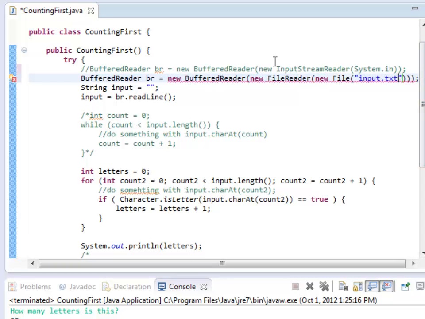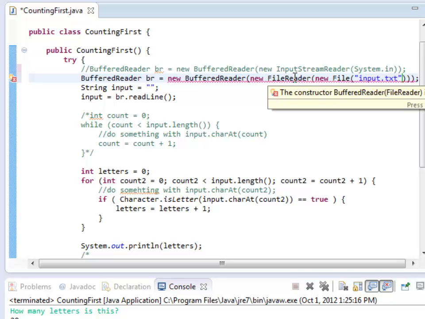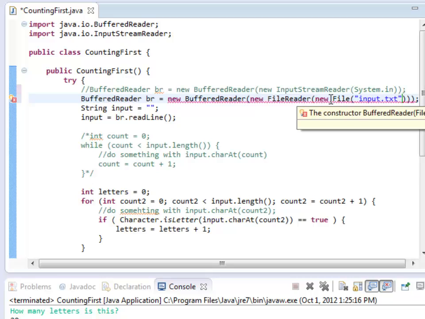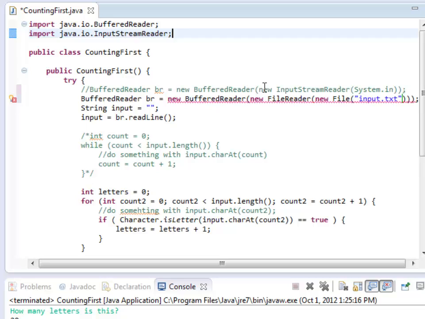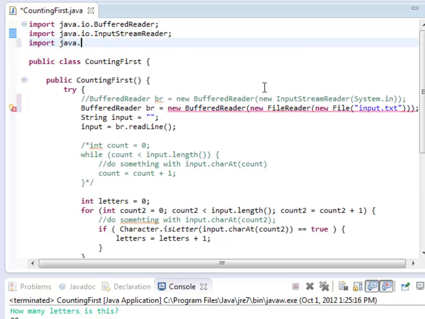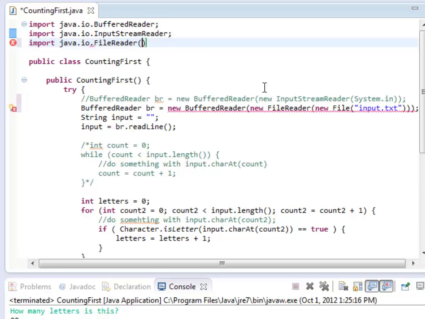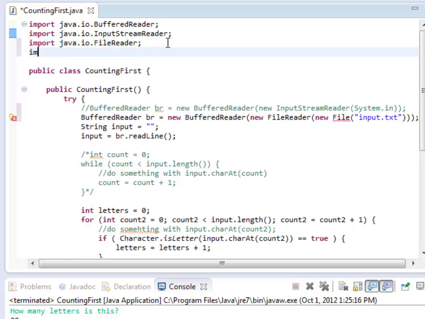So it's similar to System.in, but it requires a couple of different readers. In particular, what it needs is a new file and a new file reader. So in the imports, you're also going to need FileReader and File for this particular one.